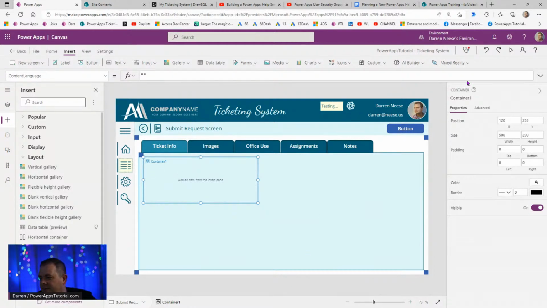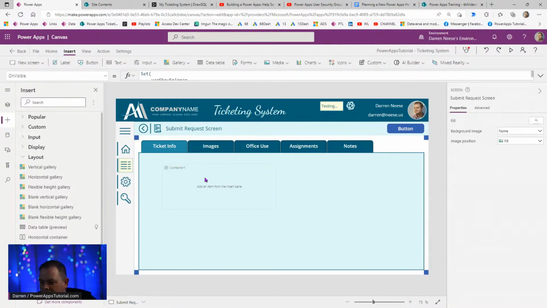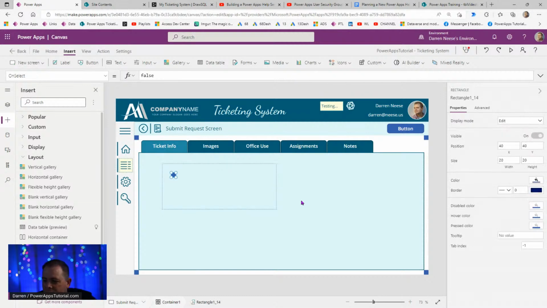If I click on this again, of course, you can't really see anything just yet. Let me try to cut, click on the container, and paste it, hopefully it'll go in there.